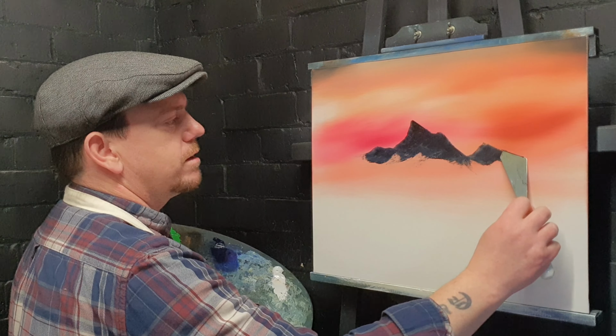Okay, there we go. Right, so we said we're going to put a pond in this. So what's on this brush? Nothing. So I'm just going to take a tiny bit of Prussian blue. Okay, and before we put something around the base of the pond, we probably would put something here. So just blue. I'm going to pull this down from both sides. There, like that. Just pull that down. And then just gently go across that. Just very gently, nice and straight. As straight as you can. Okay, and that's this basic little pond.